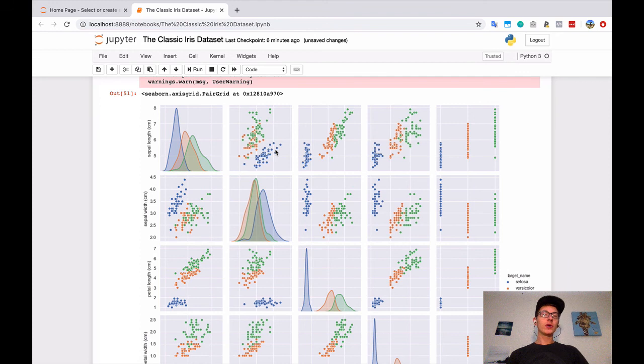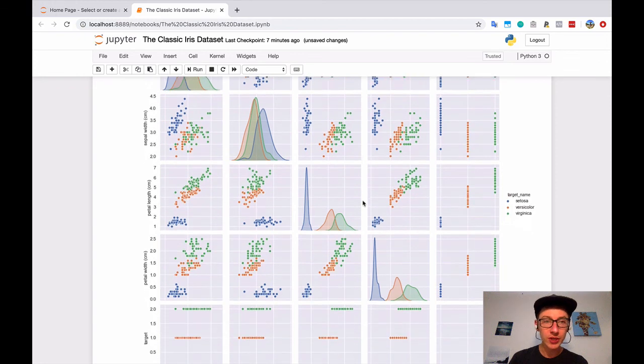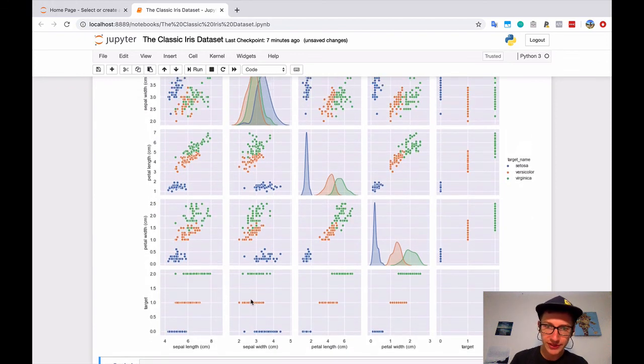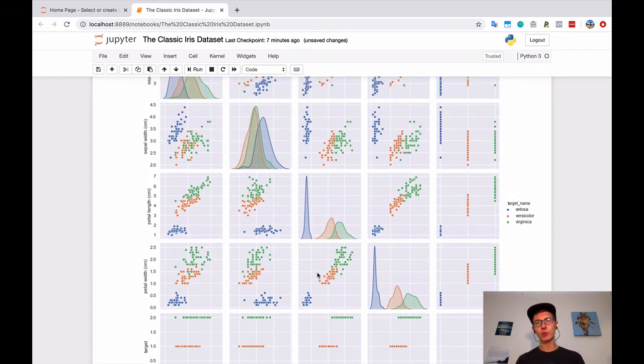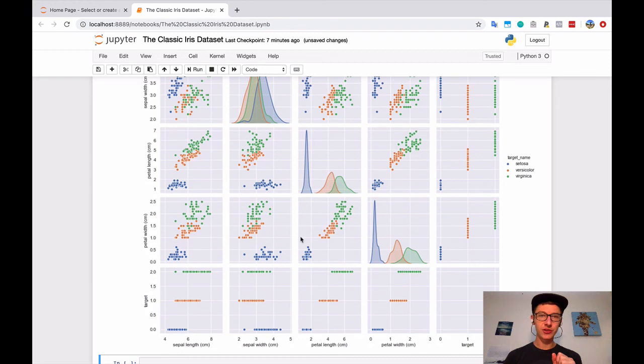So now that we're plotting the different target names, you can see, you know how we've been saying that setosa is kind of out there on its own? We saw that in the petal length, we saw that in the petal width. We can now see it even more clearly in these two-dimensional plots. So let's take this one, for example.